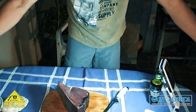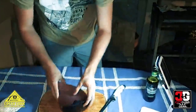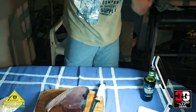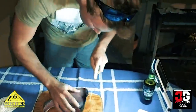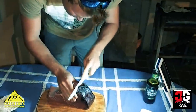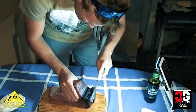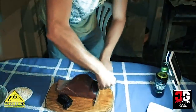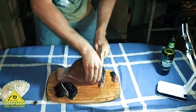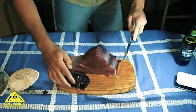I'm not going to have a 50, 60, 70 kilo fish here on the table, so I've just got a perfect amount of fish that is necessary for this evening. So I'm going to cut off, firstly, it's got a little bit of a blood line inside. Just cut this off here, try to not waste anything. Just cut until there's no more of the blood. You can see how thick this piece of tuna is. So I'm going to be doing a sashimi tonight. There you go. Okay, so now I've got all this blood meat off.